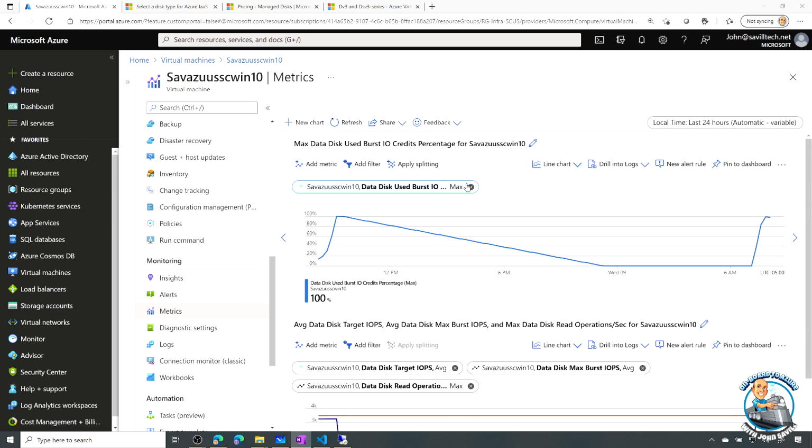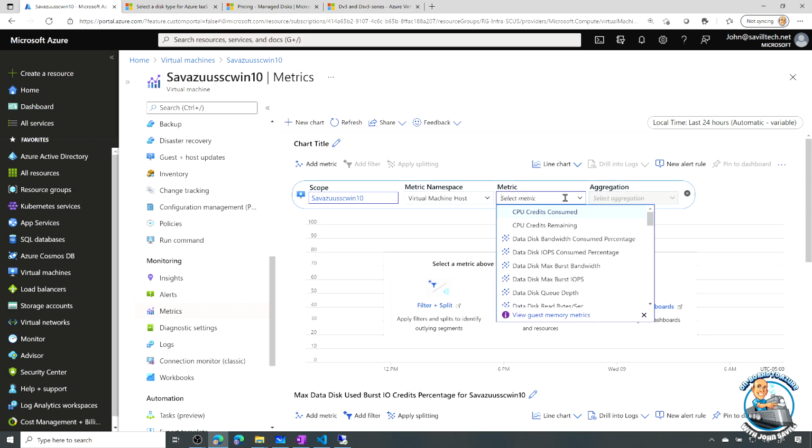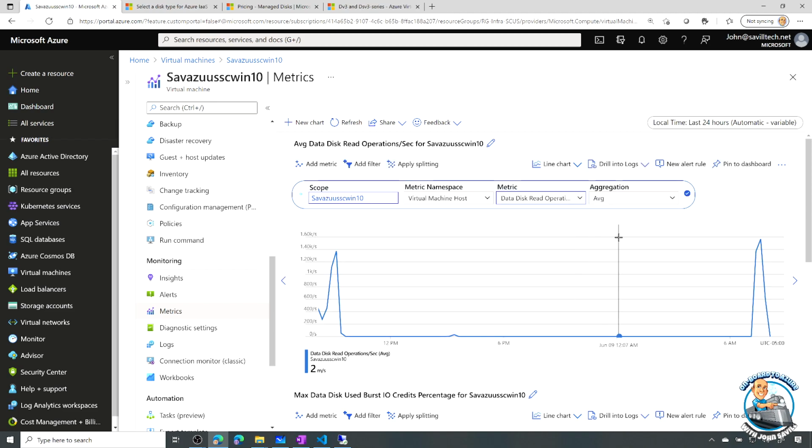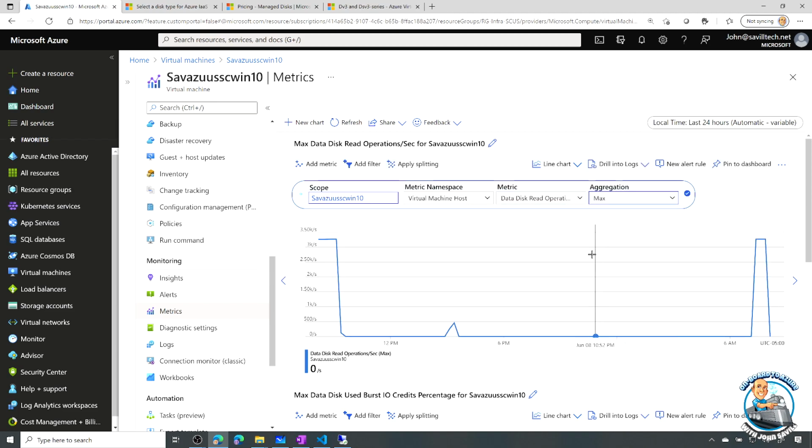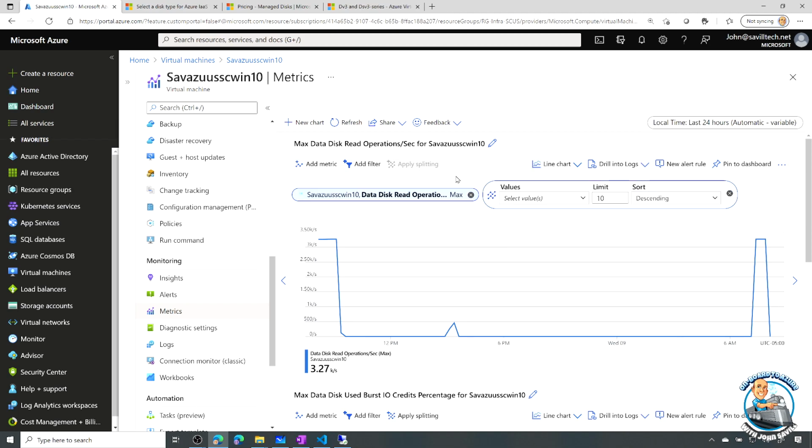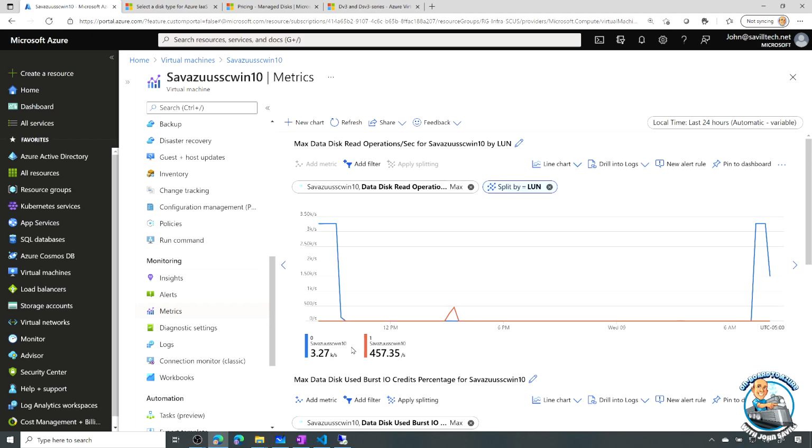Now the other thing I wanted to actually show you is when I'm looking at metrics. Now I had 2 data disks, remember. Let's look at a new chart for a second. And I'm just going to add in data disk. Let's just look at the read operations per second. And I'll look at the max again. Now I had 2 data disks, and I'm looking at this, it's like, well, I had 2 of them. I want to see the individual disks. I can apply splitting. When I apply splitting to this button right here, I can split based on the LUN. Check. And now I see both my disks. So I can see the individual numbers when I have individual disks.